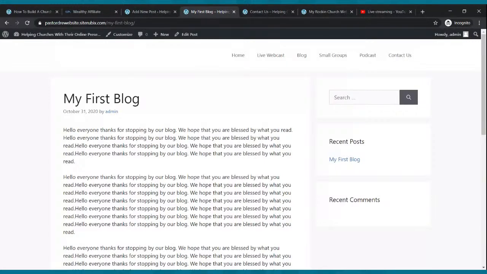You want to write about what people that are looking for a church would read about, people that are unsaved. You can even write for your church too. But one of the reasons you want to do a blog is to reach people. It's like a flyer because your church already knows about your website. So you're not really trying to reach your church. What a blog does is helps you to reach other people, like a testimony of someone that came out of a life of gangsterism, a testimony of someone that got delivered from drugs.